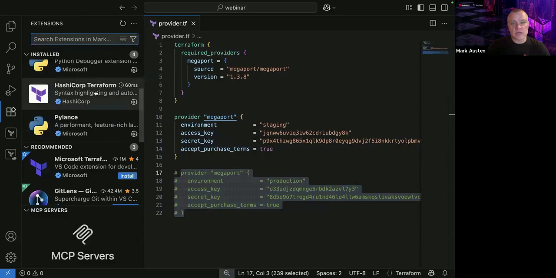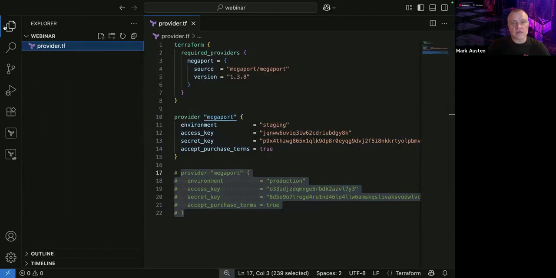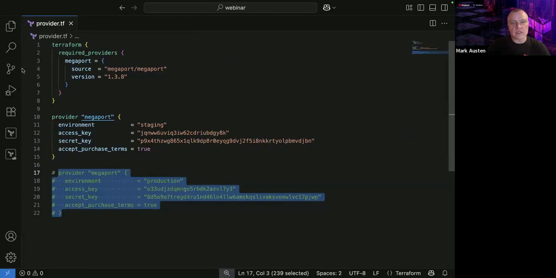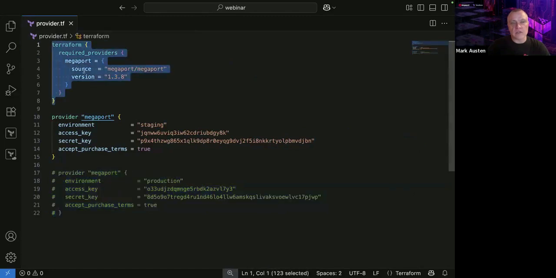So I'm using the HashiCorp Terraform extension, and what that enables is marking up of the code. So it knows this is Terraform due to the file name, and it auto completes, it syntax checks, etc. So it's a lot easier to write the code using a code editor such as this one.